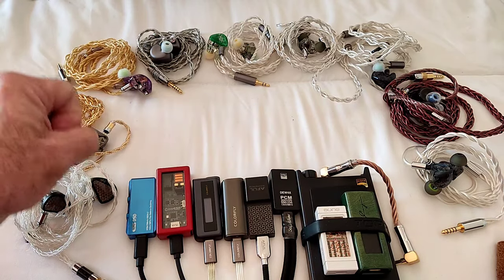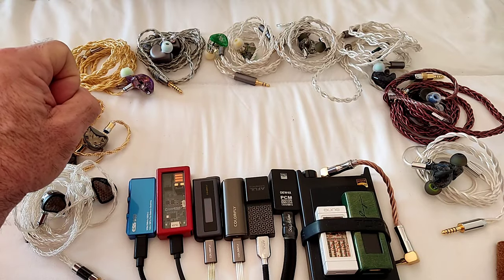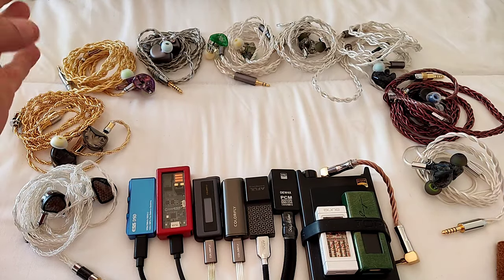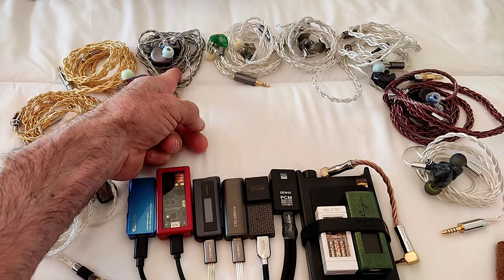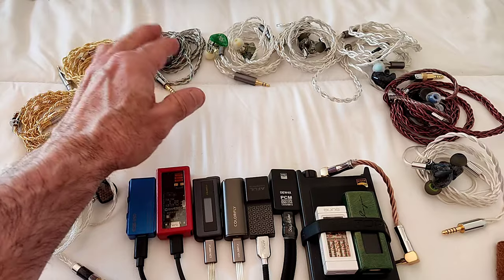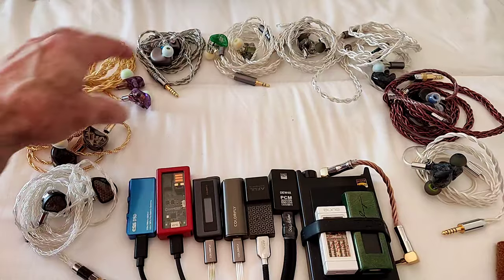The technicalities of the DT600 are going to be very much dependent on whether you're using the impedance adapter or not. If you use the impedance adapter, definitely the technicalities are better: soundstage, imaging, detail retrieval. The Kaei Kumo, if you want to give it its full name, again, technically pretty decent. I think these two are very comparable in that department.